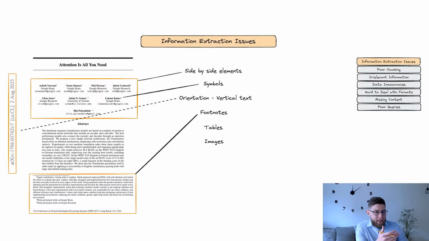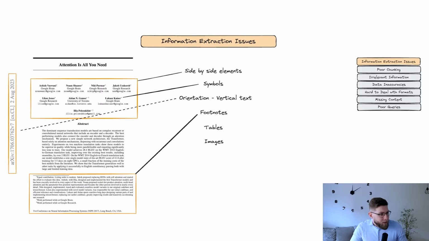For a human, it might be easy, right? I have the title, I will need the title. Authors, I will need the authors, abstract, footnotes, and then some information on the left. And we can very quickly segment the page into different objects. It is not so easy for automated systems.